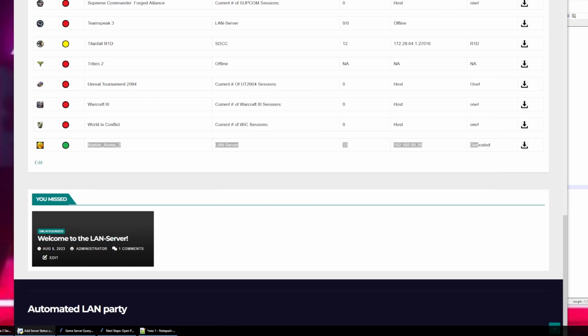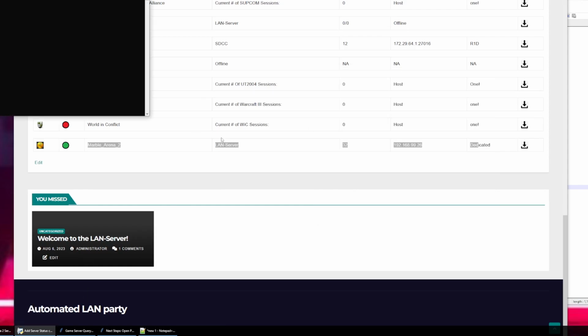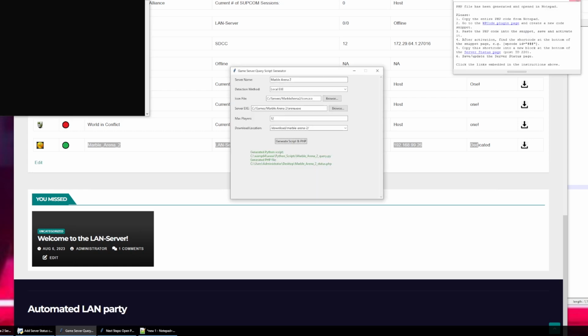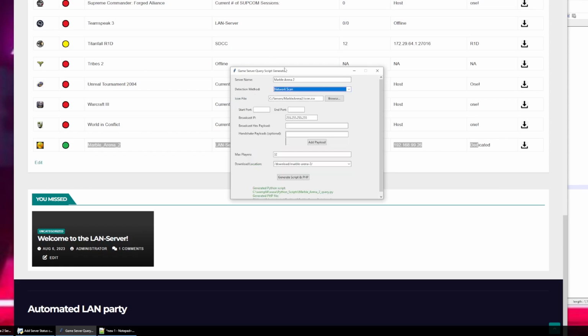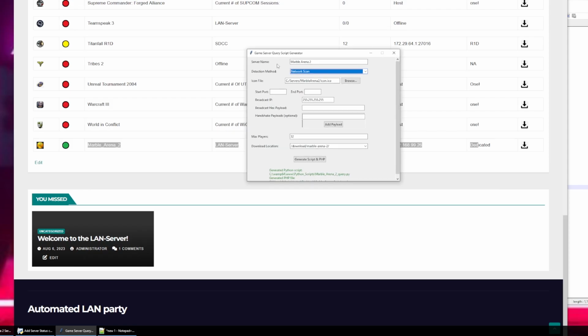So, we have our add server status checker GUI up, and we can change our detection method from local EXE to a network scan, and this is where it gets interesting.